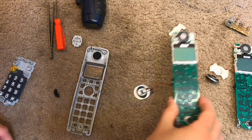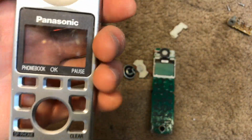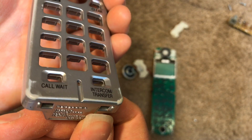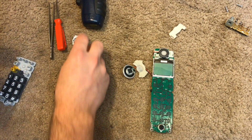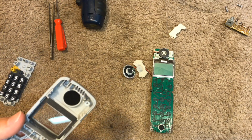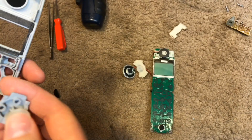Okay, we're going to begin reassembling the handsets now. Cleaned up pretty well. There's a lot of wear on it, so it still doesn't look very nice, but at least now it's clean. Thought I had this drying long enough. There's still some water in here. It looks okay now.